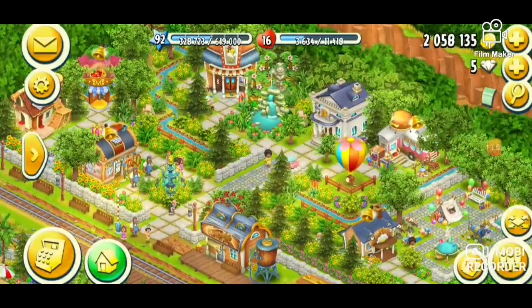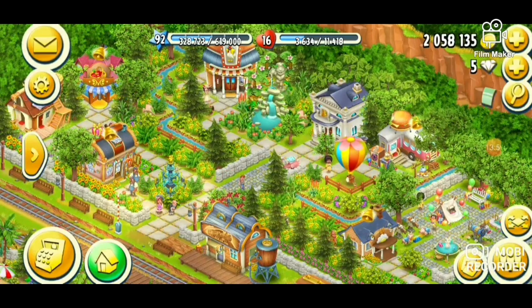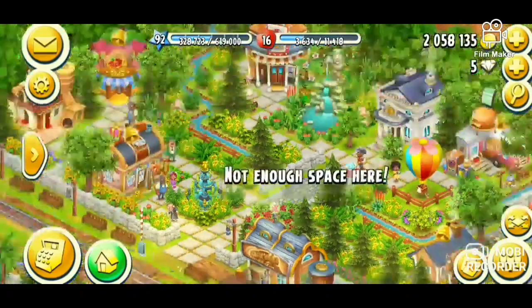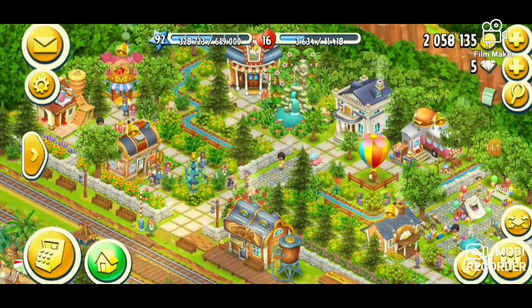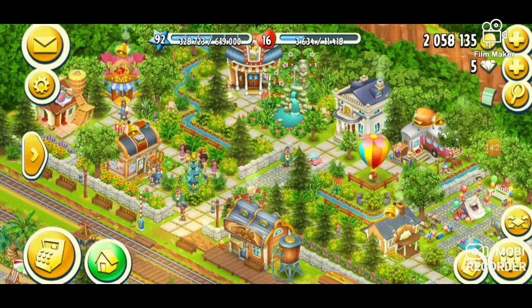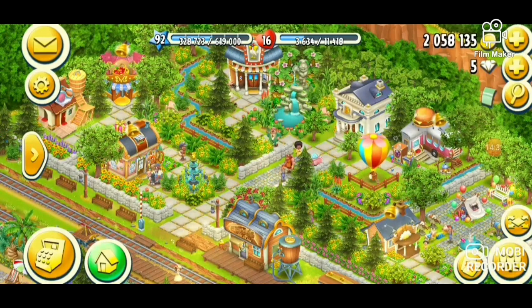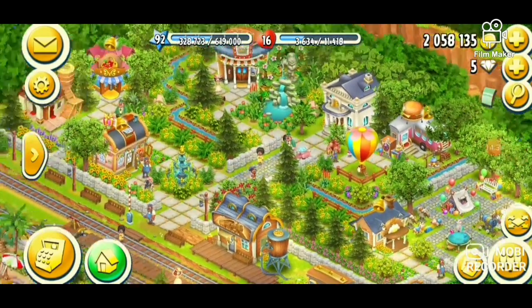Lots going on around the town, and if you get the right balance with your town, and what I mean by that is, if you look at this single daffodil here, keep focusing on that daffodil, and when I zoom out, now if you keep looking at that daffodil, everything around it is balanced. All the buildings look balanced. There's nothing that stands out. Nothing overpowers. So you keep looking at that daffodil, and the whole design is all even. So that's what I mean by balance in a design. So you can look at that, and it's easy on the eye.